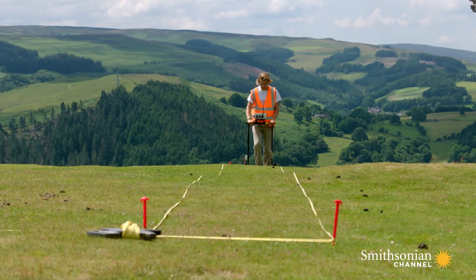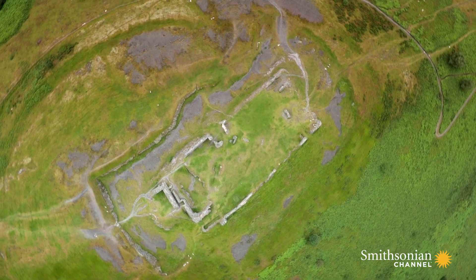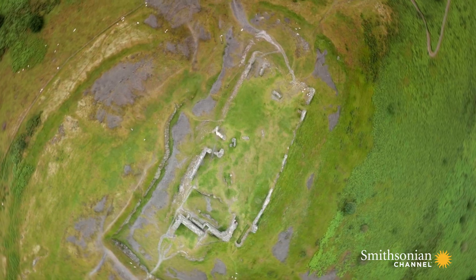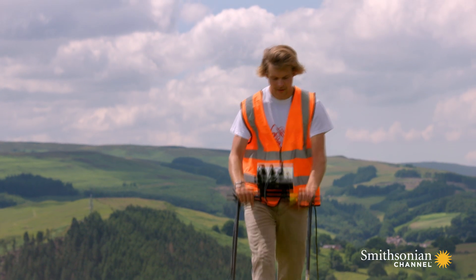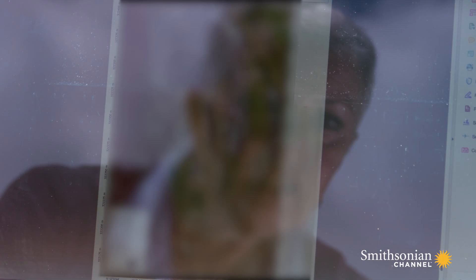Sophisticated geophysics equipment has revolutionized archaeology. This amazing technology can reveal what is below the ground without digging it up. We undertook two main techniques here. Resistivity is where you put probes into the ground — you're measuring the dampness. Where you might have a ditch, you would expect that to be deeper and wetter, so it would show up in one way on the survey. A wall, hidden, would be drier and that would show up differently. So you see patterns.